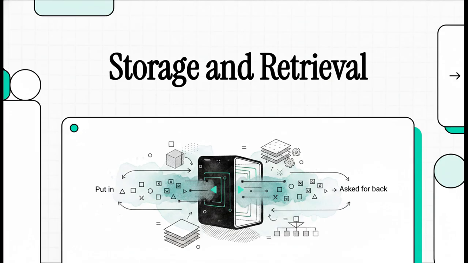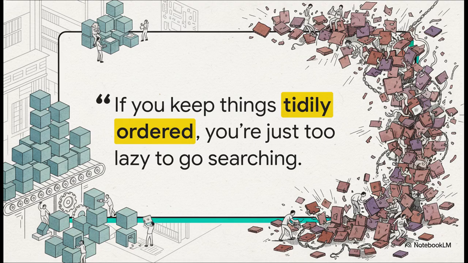Under the hood, there are these incredibly brilliant, complex physical mechanisms turning the gears. And today, we're going to pry open that black box and unpack exactly what is happening in there. To kick things off, there is this fantastic German proverb. If you keep things tidily ordered, you're just too lazy to go searching. It's funny, but it perfectly captures the absolute essence of what we're talking about today, the deep architectural trade-offs of organizing data.